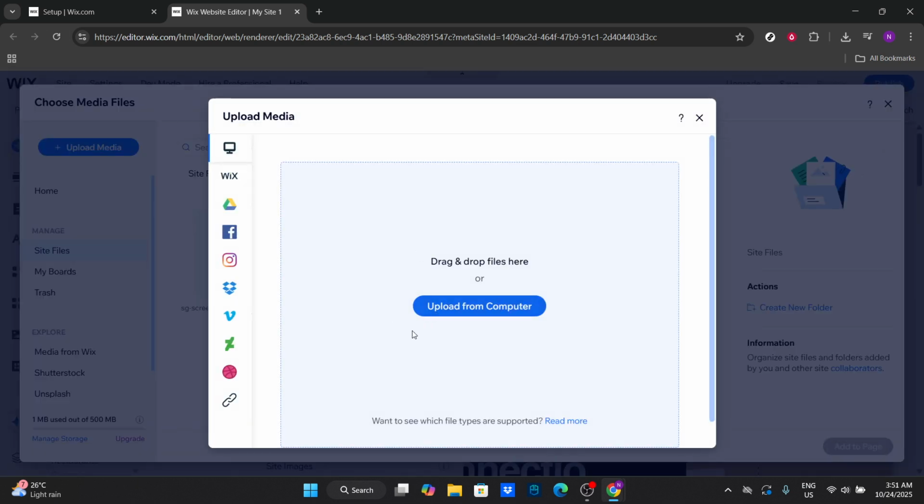Now let's get to the browsing part. In the upload window, navigate through your files to find the image you want to add to your website. Simply click on the image file and it will be imported into your Wix image library. From the library, you can select the image and add it directly to your page. When selecting an image, keep in mind the resolution and dimensions that will work best for your design, ensuring it aligns well with the overall layout of your site.